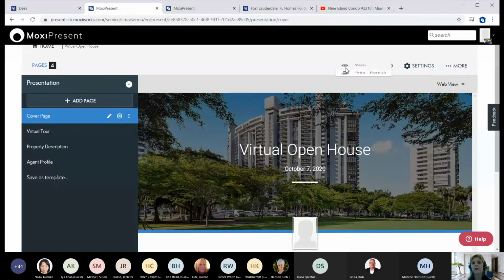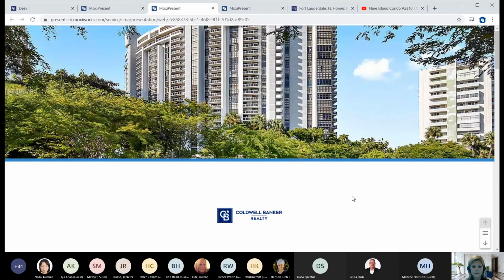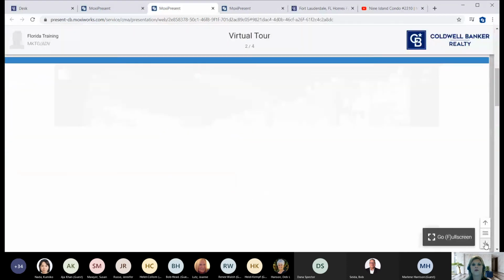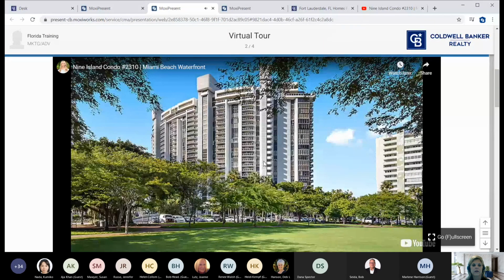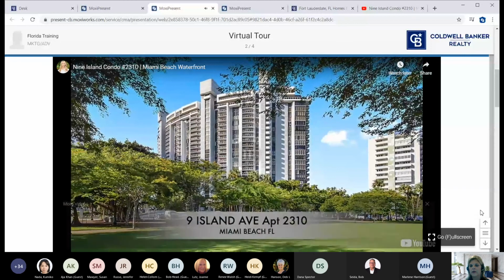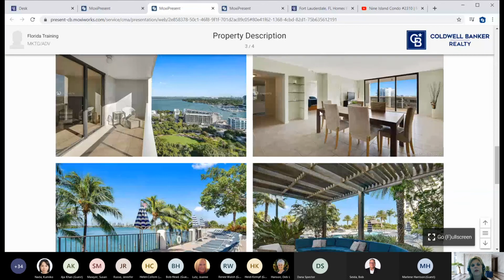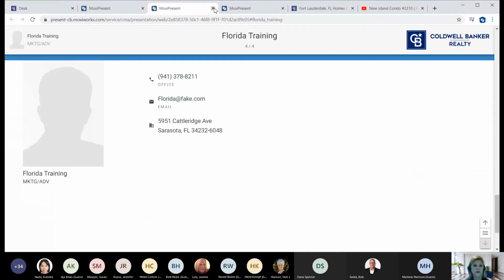And how this looks, you see how easy that was. I would hit view web. Now again, I have this presentation that's all digital that I can send to anybody. So I can send to any client that I think would be wanting to purchase this and send it off as a nice way to present. You see here, now I have virtual open house. And then basically if I scroll through, I have the tour, which I could play very easily if I wanted. And then now I have my property description with my logo, a write-up, and then some additional photos on there. And then of course my information.